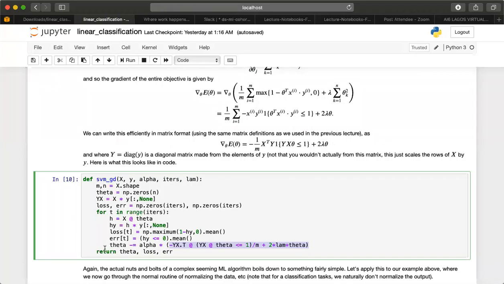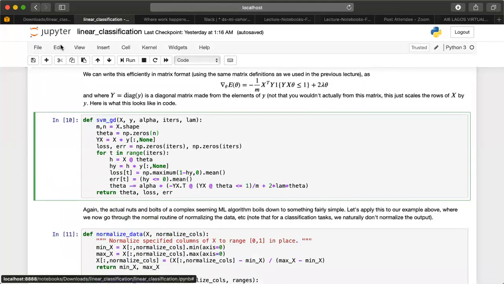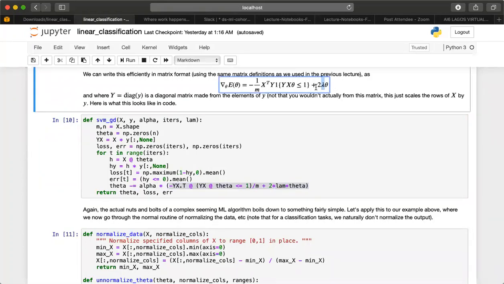Okay, so it's the regularization parameter. Yeah, that's lambda. So you notice this is lambda here, and we are using lambda here, right? If you look at this equation here, remember I said this equation is the same as this equation. You'll find out that lambda is here also. So this 2 lambda theta, 2 lambda theta. It's very straightforward, right? It's the same equation that we are writing here, right?